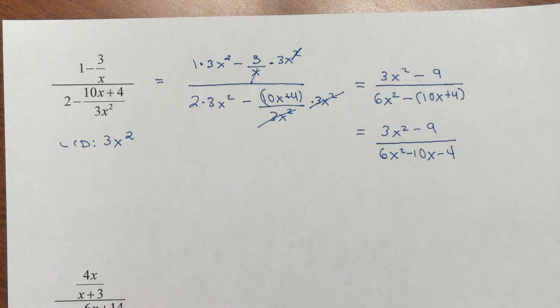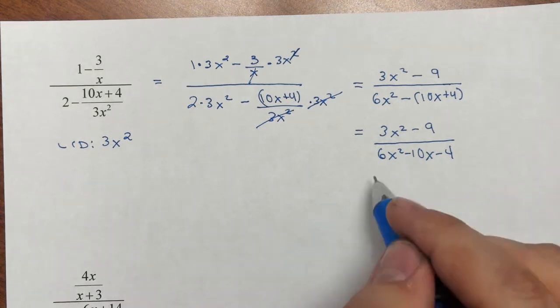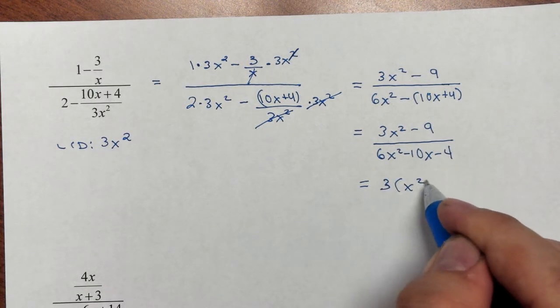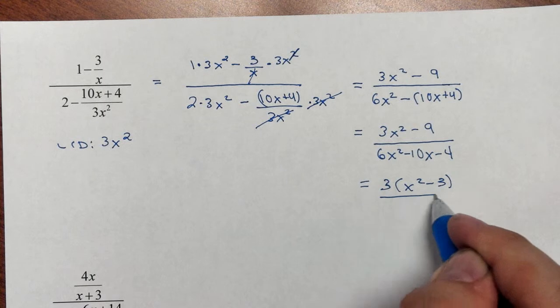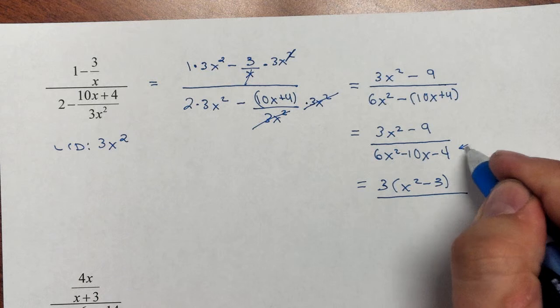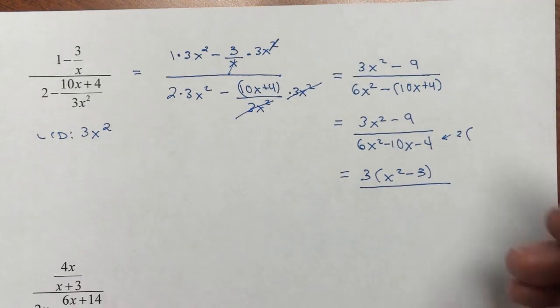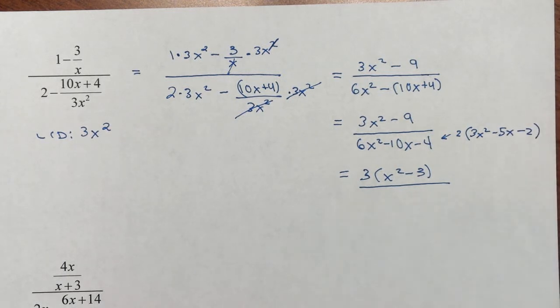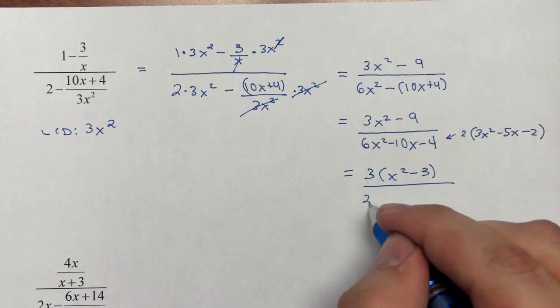Alright, so I've essentially simplified it, but again, I want to look at factoring the denominator to look for restrictions, also to look to see if I can simplify this at all. I could also factor the numerator here, although I don't think anything's going to simplify. If you do factor the numerator, there's a 3 in common, and you'll be left with x squared minus 3, which is not a difference of squares. In the denominator, there is a common factor of 2. So if you take that out, you'll have 2 times 3x squared minus 5x minus 2, which is again factorable.